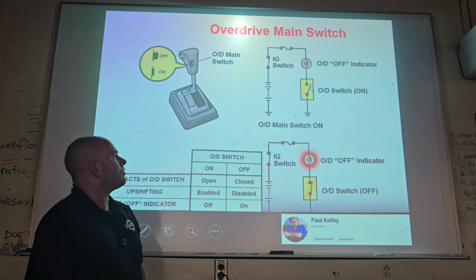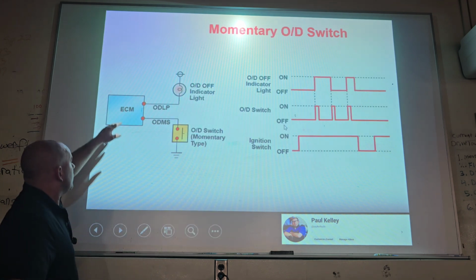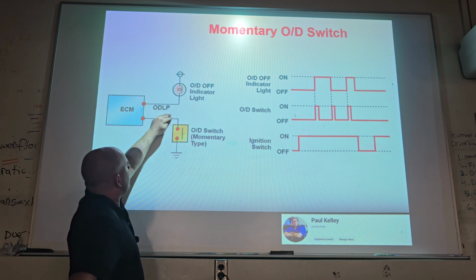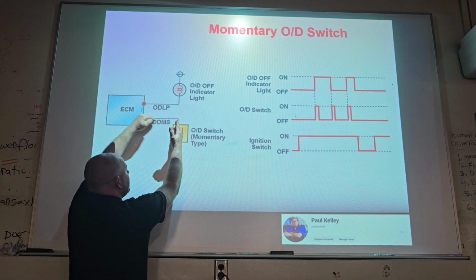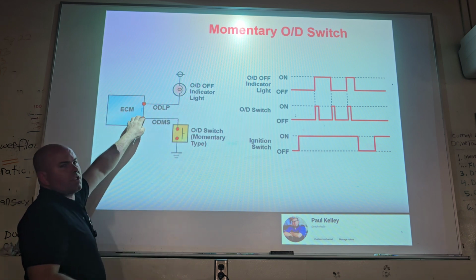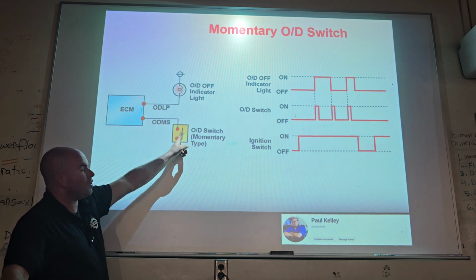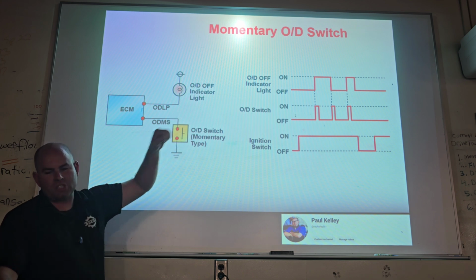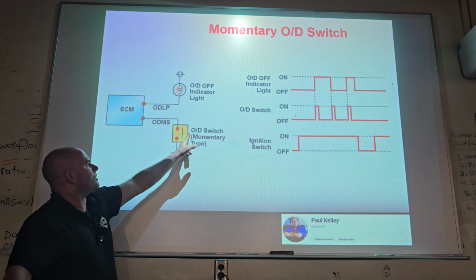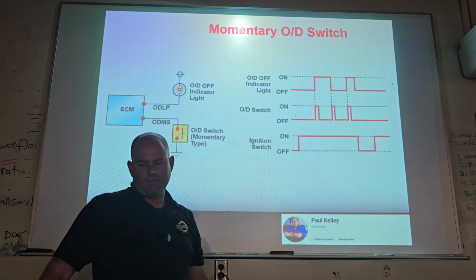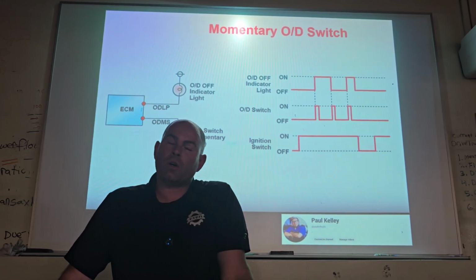When we're pressing an overdrive switch, again, that's going to become an input to the ECU. So like right here, you can see pretty well. Your ECM, maybe this one's for overdrive. Do you see how this switch, if it had 12 volts, when you close the switch, it'll drop that to 0 volts, right? So this is all just switch inputs. It puts out a reference voltage, and when the reference voltage drops to 0, that's how it knows that switch closed. Same with an upshift, same with a downshift, same with all that. They all work really the same. So if you wanted to know if this overdrive switch worked, how would you test it? You could get a power probe, but that was not where I would go first.